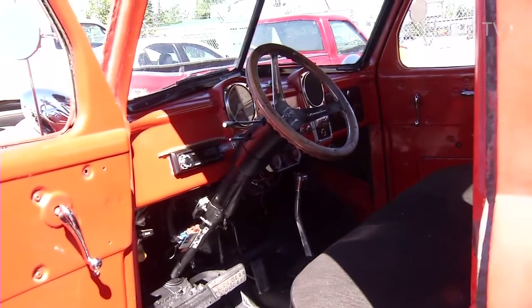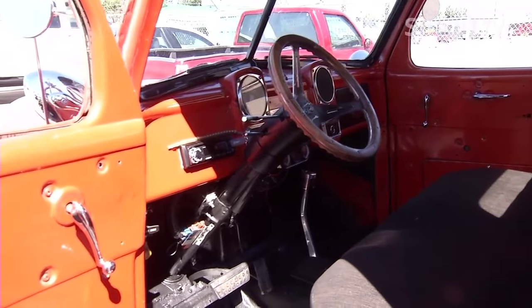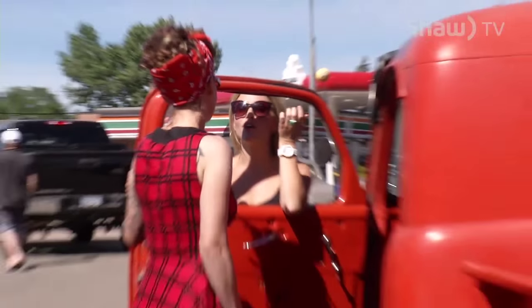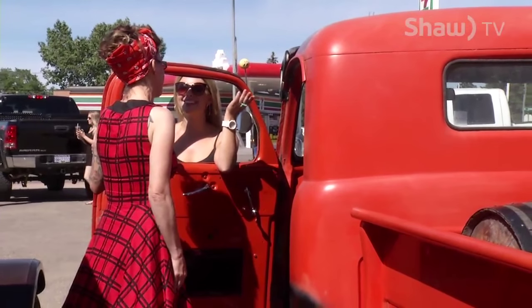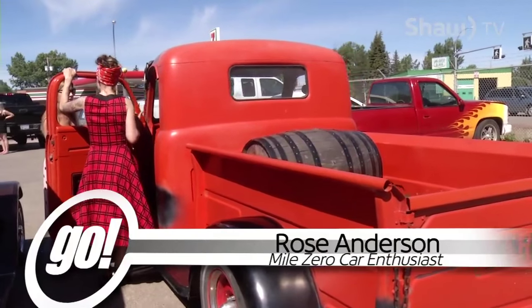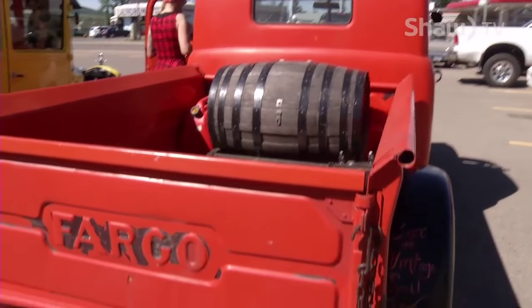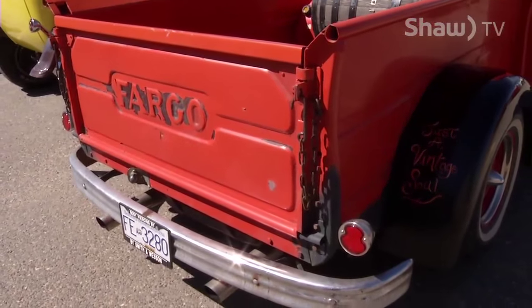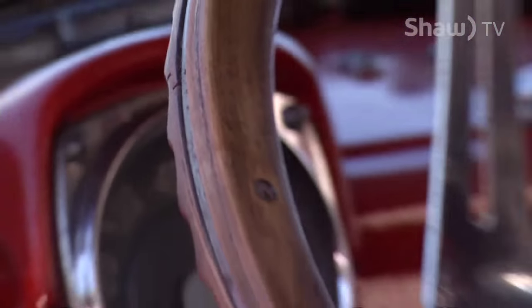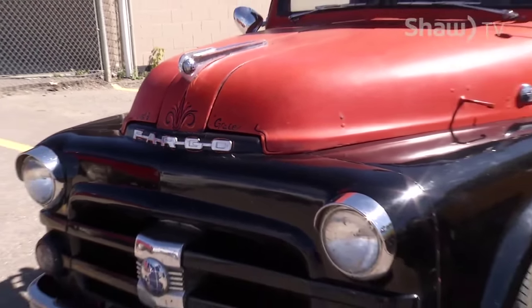This is super funky inside. Yes, and it's almost all stock. What year is it? 1921. And what kind of car is it? A Fargo. A Fargo, like my favourite TV show. Exactly. It's got a Valery front clip, so it's been lowered, it's been notched in the rear end, so it's a lot lower than it would normally sit stock — probably another eight inches higher than this. And it's got power steering, power brakes, and a newer motor in it. So you've done a lot of upgrades. Yes. And I love orange.